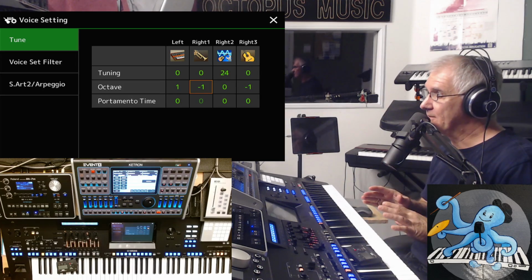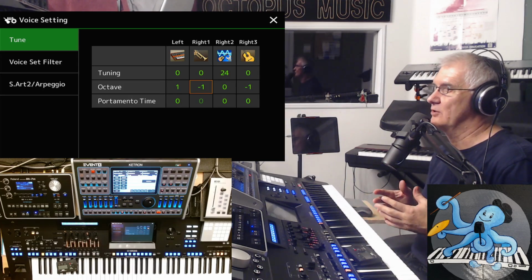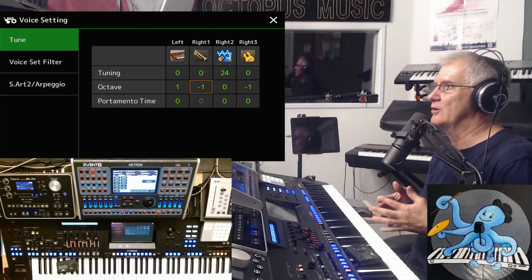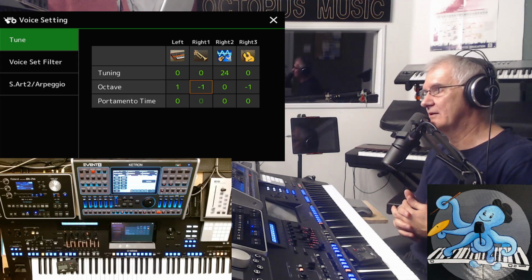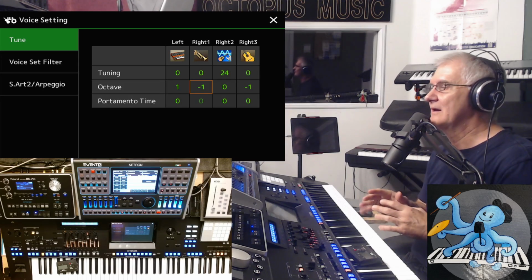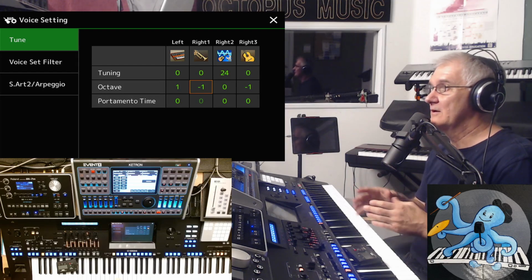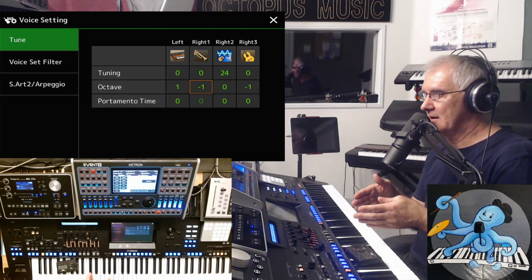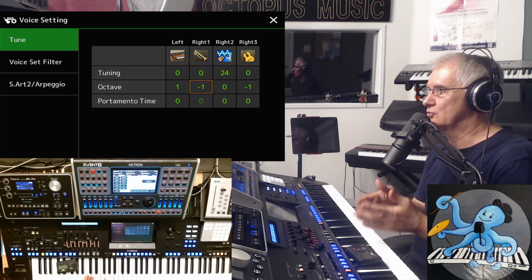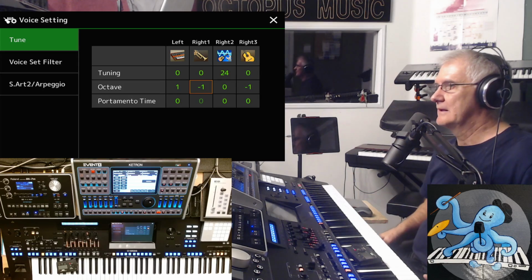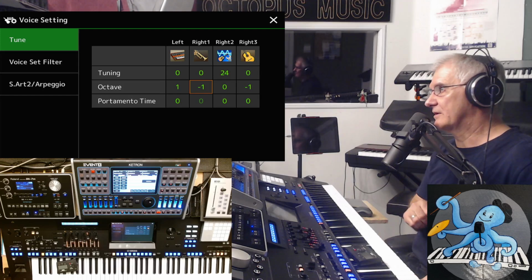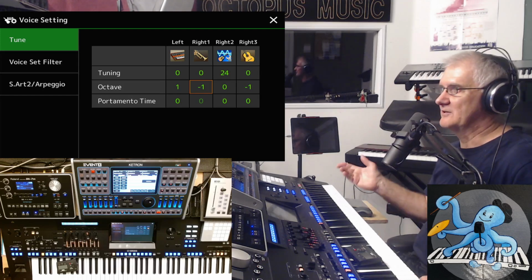Only if you have a sample that is not in tune, then you have to make sure that you have a sample that is in tune. You have to tune your sample. And most accordions, they are not in tune. You have to tune them before you do this, even if you are putting them in as a bass note, you have to tune them. So that is how it works. And everything works perfectly well.